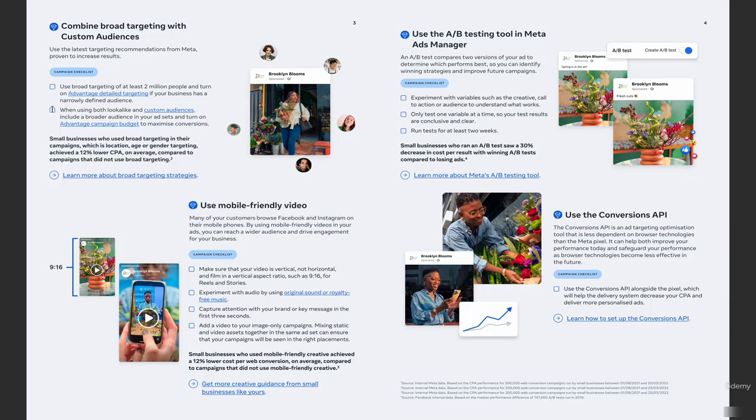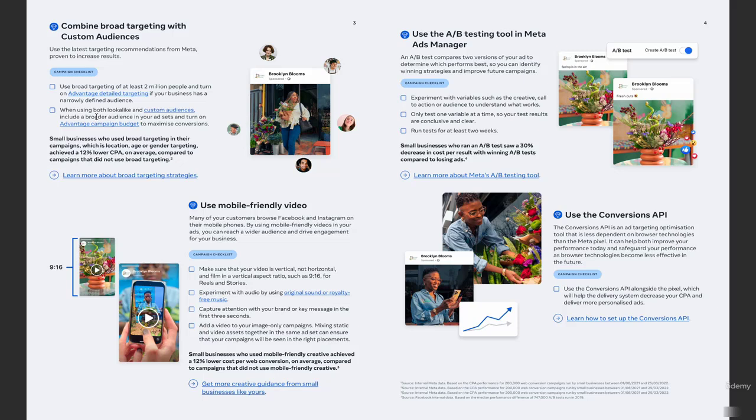In my honest opinion, this is really strong: you can use custom audiences, lookalike audiences, and activate the campaign budget optimization, now called Advantage campaign budget. This is very powerful, and I would really keep it on your checklist.